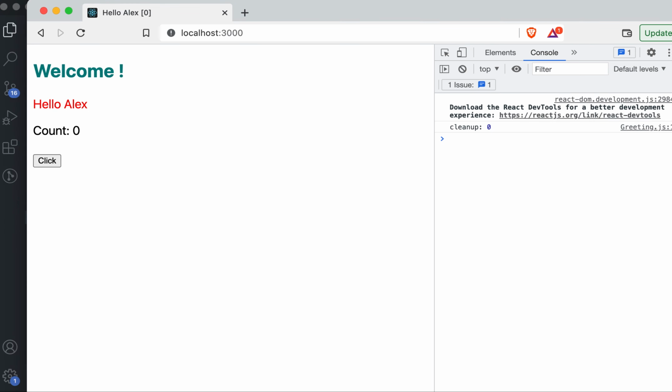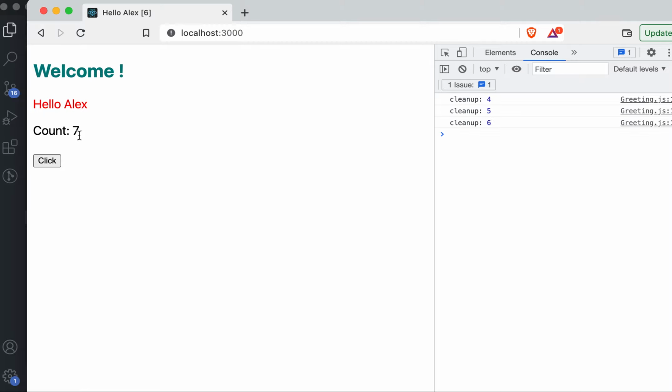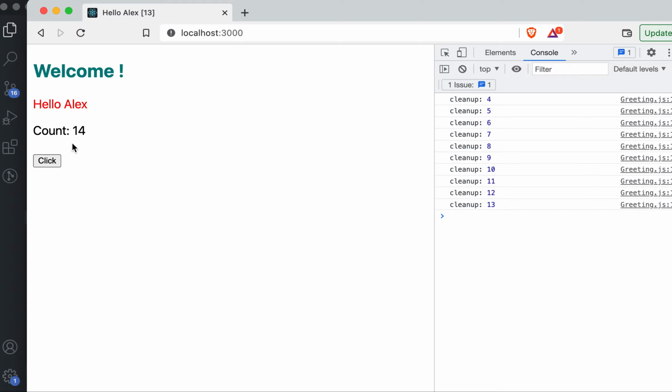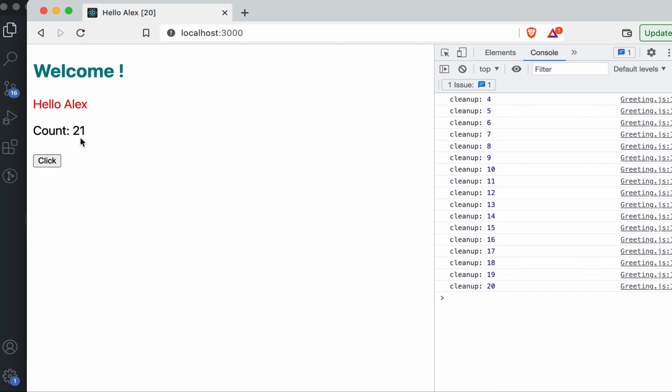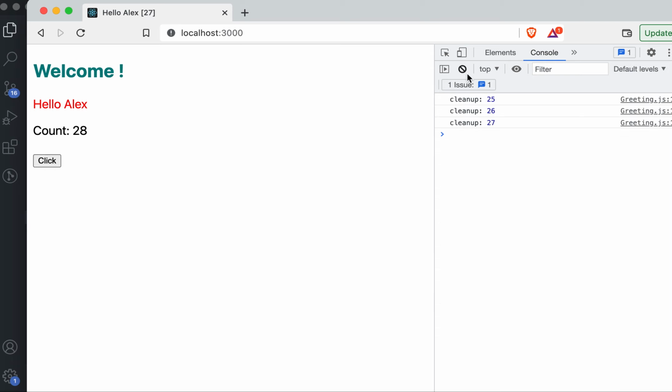If you refresh, you can see clearly that when this is 6, the previous count is happening, right? If you see carefully, when this is 12, then this is 13, when this is 14, then this is 15 at that moment. Why is that happening? Because when this is 18 and that is 19, the next count is running, and the previous cleanup is done, and that's why you'll always see that this is a trailing one. If this is 30, this is 29. That is because of that only.